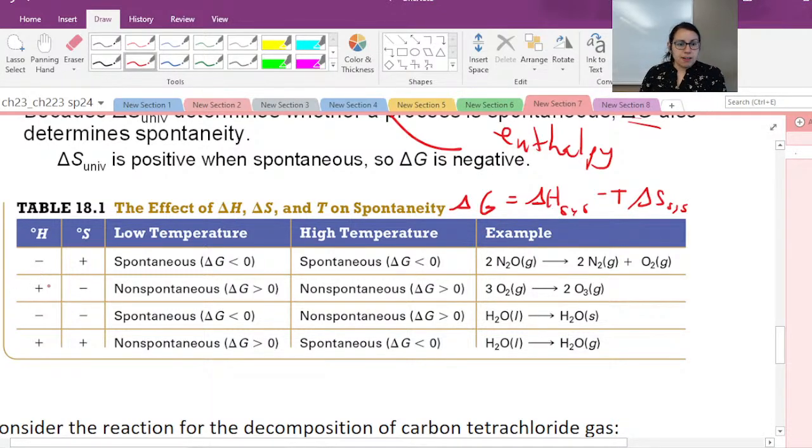And then if we look at our next scenario, again, we can plug in these numbers. Let's break this down. Now we have an endothermic reaction, so this is positive, but then our entropy is decreasing, so minus here. And so now we can see we're always going to have a positive delta G, because you're taking a negative, always multiplying it, so if you plug it in, it's always going to end up being a positive plus a positive. And that's where you can tell, oh, this is non-spontaneous at all temperatures.